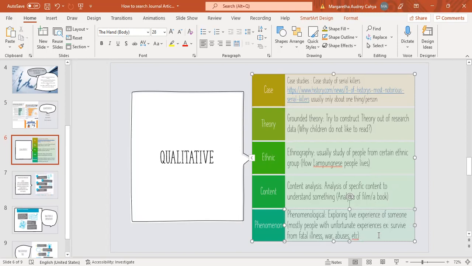And then phenomenological itu exploring life experience of someone. Jadi kayak usually people with unfortunate experience. Ini maksudnya kalau biasanya yang dijadiin riset, ya kan? Dia pasti tentang entah orang ini punya kejadian yang luar biasa gitu kan. Misalnya orang pertama atau orang terakhir yang berhasil keluar dari Korea Utara.